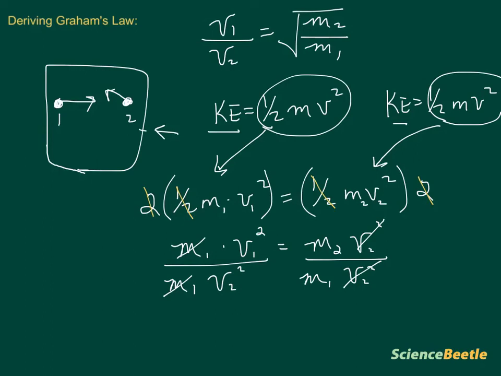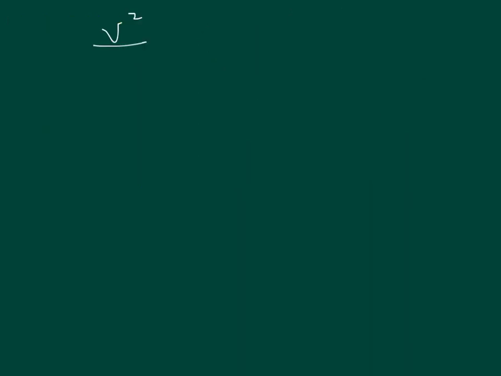I'm going to go ahead and start this on another page just so that we can clear things up. But essentially what we've got is the following. So if we start this on the second window here, we're going to go to the next one. So we'll have, and so essentially what we've got here is going to be the velocity of the first one squared divided by the velocity of the second particle squared equal to the mass of the second divided by the mass of the first. And so what we want to do is eliminate the squaring on the left-hand side.